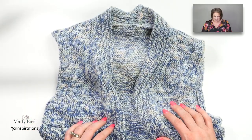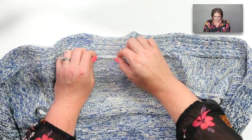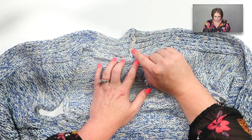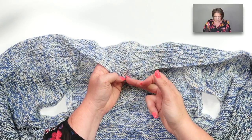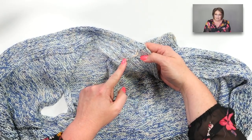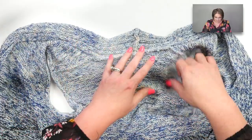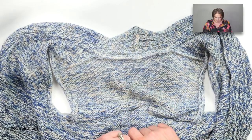Once that's all done, your piece will look something like this. As you look at the inside, you can see the back of the neck where everything is seamed together and the two edges of the collar seamed together. You could do a mattress stitch, or even leave those stitches live on your needle instead of binding them off and do the three needle bind off just like you did at the shoulder — that gives a nice big seam on the inside. You could even just whip stitch it together, whatever works for you. So that is all the seaming: shoulders, back of the neck, and the collar. Pretty easy stuff.